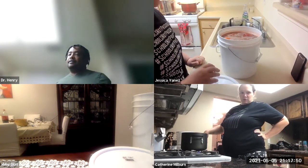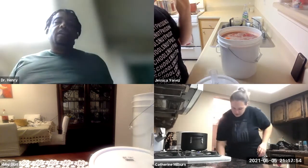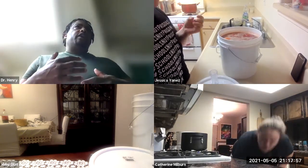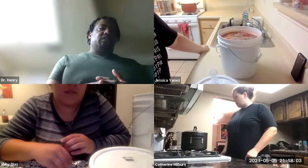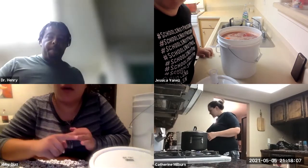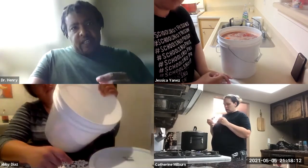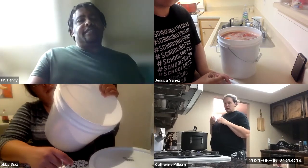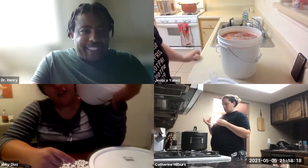Do I need to get this to a certain temperature? You want it to boil. Okay. Because the biggest thing that you're doing is killing all of the natural yeast and bacteria that's on the fruit. Okay. So when I add the pectin and the nutrient, I add it to this, right? No, you add it to your pot. Okay. And then you can add that, yeah. No, your boiling pot. Yeah, my boiling pot. Yeah.